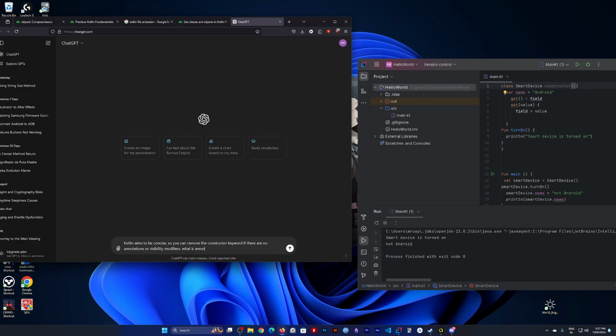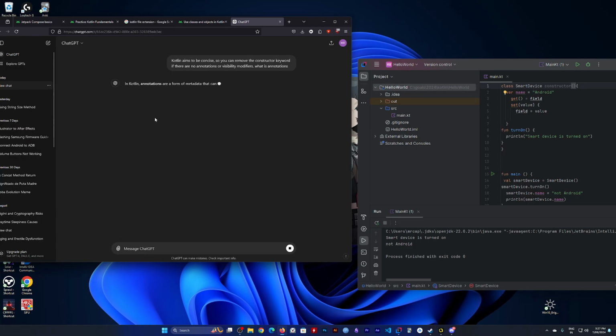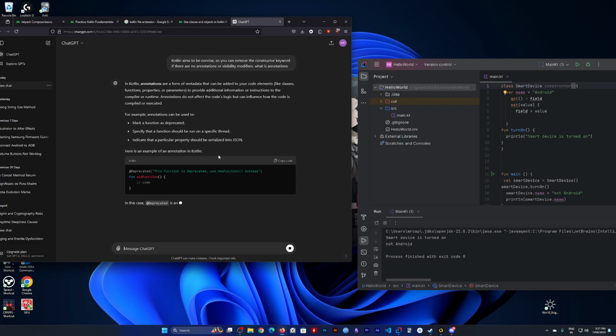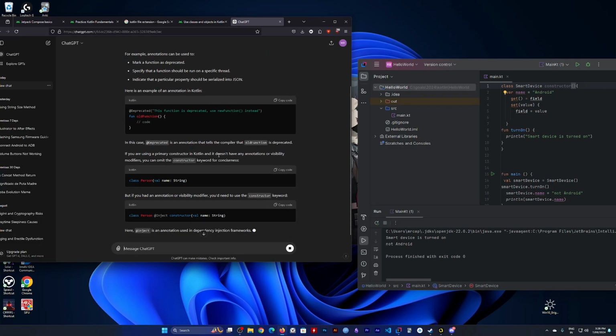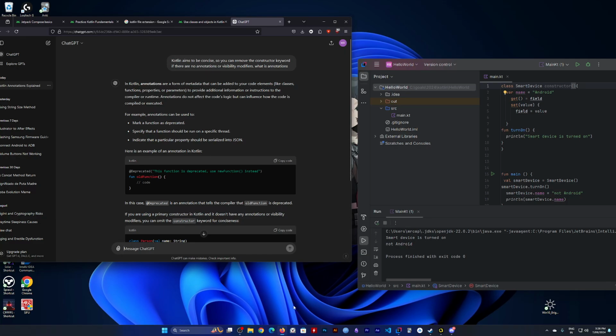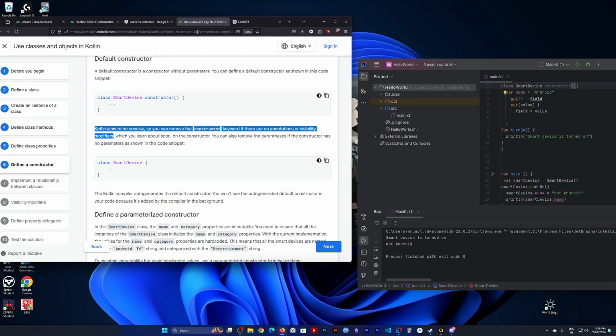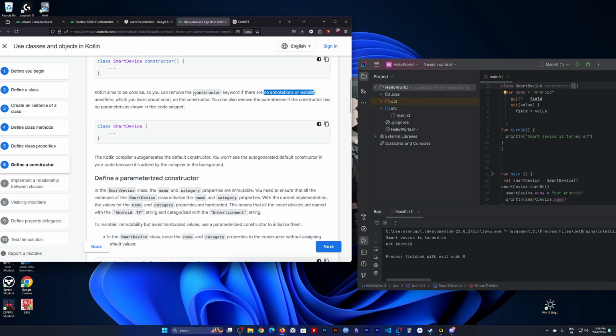What is annotations? Probably annotations are something that starts with the at keyword. Visibility modifiers. Okay, we can just stop using it, I guess.